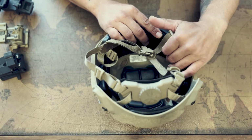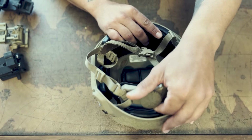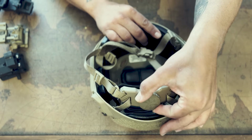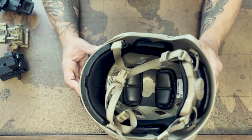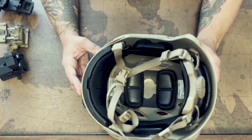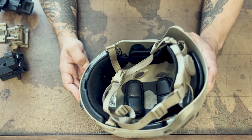A little bit different than the BOA system, because the BOA system you kind of have to pull out in order to loosen. This system can work itself looser. It's also a little bit stiffer, but like I said, this is the way it comes from OpsCore. This is the OpsCore system. It works for me, and I have no reason to change it.